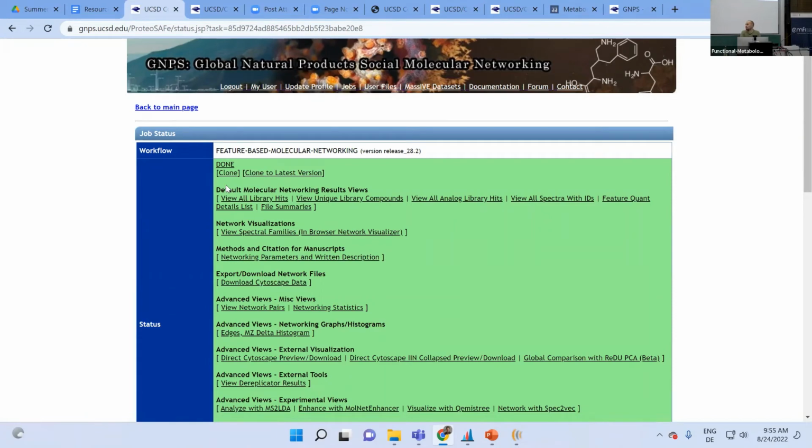Then we go into the network and try to propagate the knowledge that we have, because then at least we don't look at only one feature with MS2. We can look at multiple and at how they are connected and what the relationship might be in structural similarity.